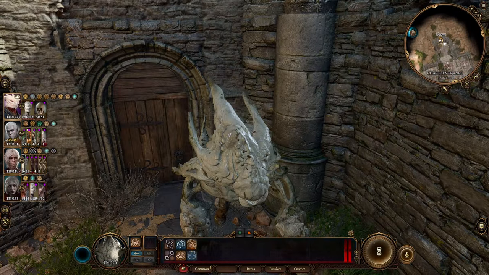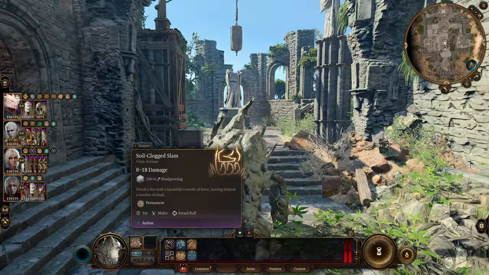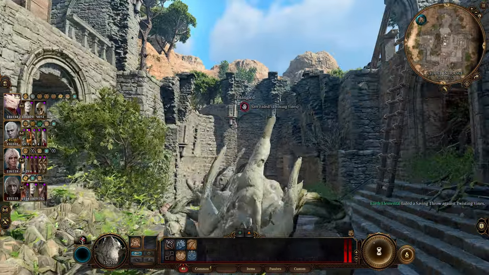With the Necromancer, I've gone with an Earth Elemental that was stuck at the entrance. I was wondering where it went. Let's walk him back. We have a Soil Clogged... God damn it, you know what, we're just going to talk about him here.